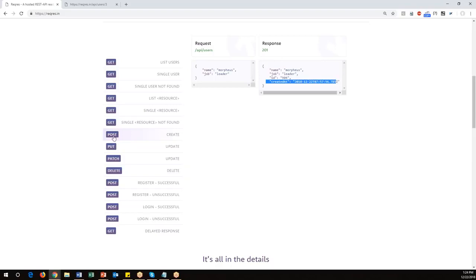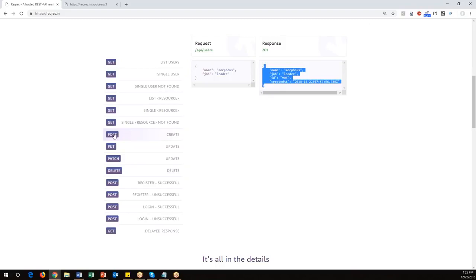And when I click on POST, what is happening is, along with this URL, it is also passing this request and this data. Now in the database, a new record is created with this name and job, and that record is the response we got here. So 201 is the response code. This is the request body, and this is called the response body. We can call this the request payload, and this is the response payload.